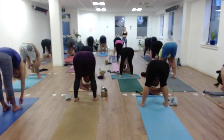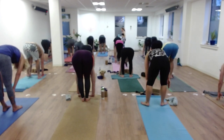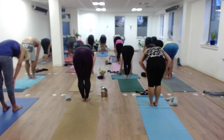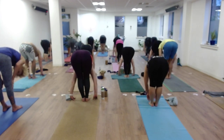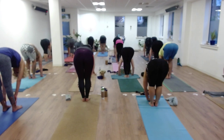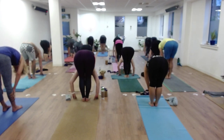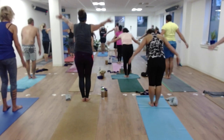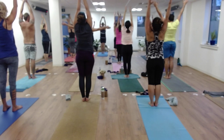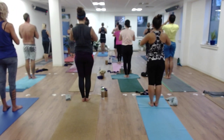And gently release. Release the arms, bring the feet together. Inhale, halfway lift, lengthen through the crown of the head. Forward fold, exhale. Halfway lift, inhale. Forward fold, exhale. Inhale, rise all the way up. Slight bend onto the knees, reach up with the arms. On the exhale, hands into your heart center, close the eyes.